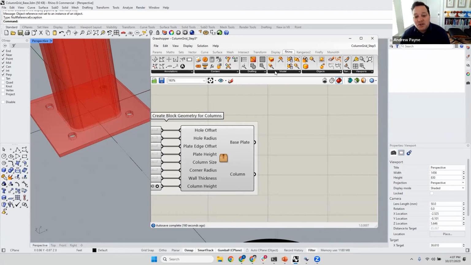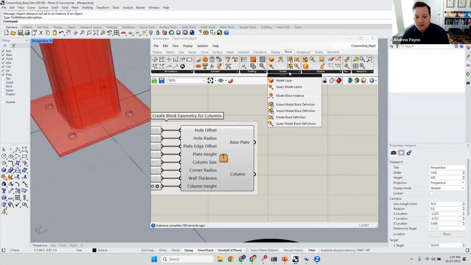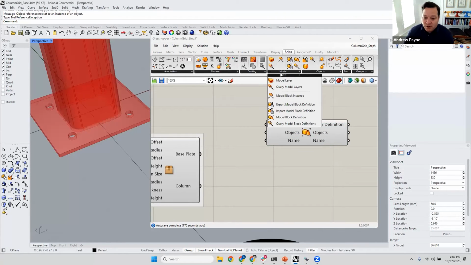So the first thing I need to do is go to Object Model and make a block definition. Now you'll notice there's a couple things that I'm probably not going to have time to cover, but there's an export model block definition, which essentially lets you save geometry out as a 3D file.